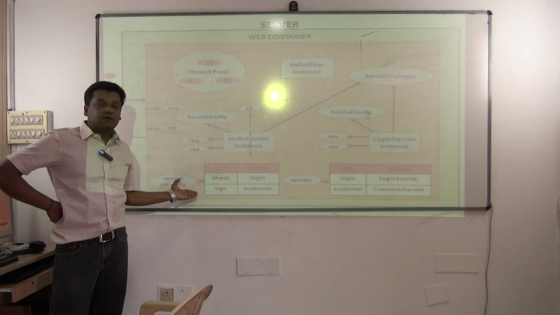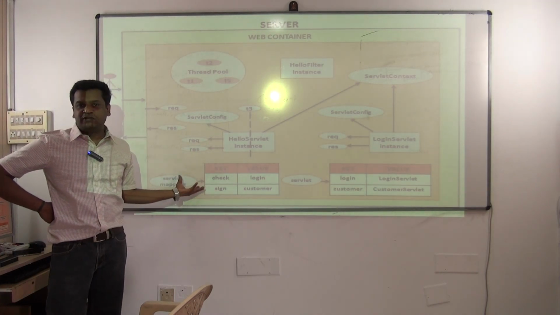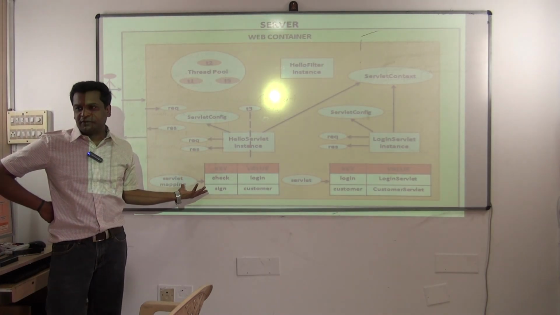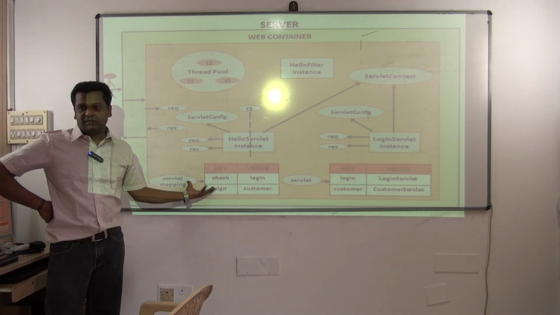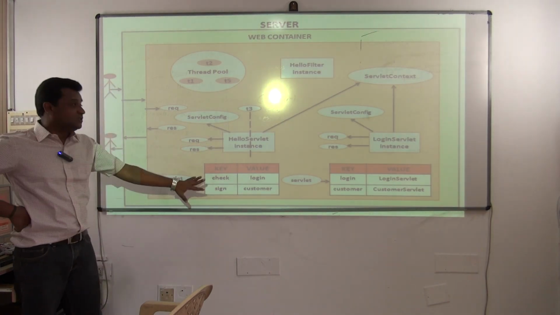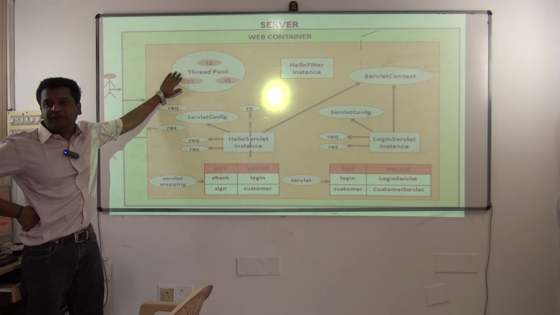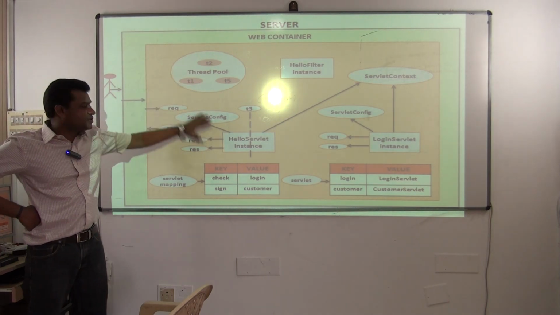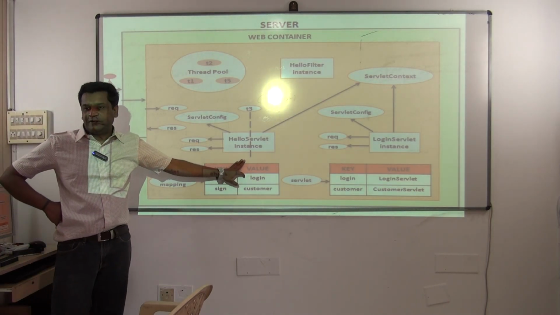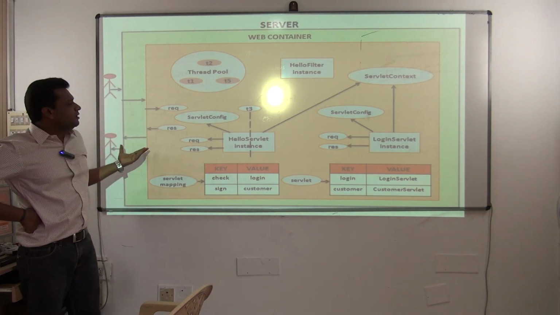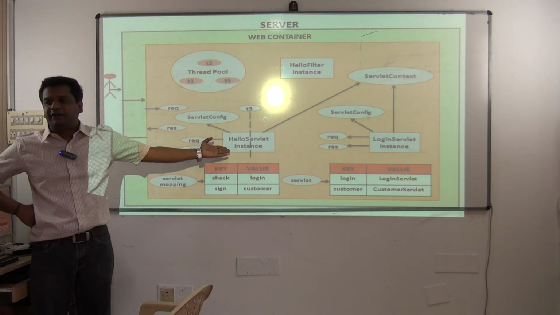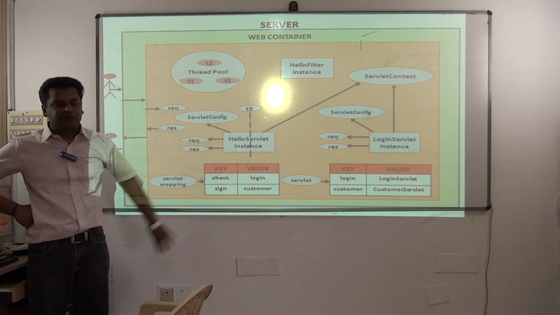These are your web.xml objects. As soon as you start the server, you know the process now. The web.xml is parsed, reads the values and stores it into Java objects like this. The thread pool will be created. If load on startup has been used, the Servlet instance will be created. Correct? So all this. Then if it is not used, the Servlet instance will be created when the first request comes. All this story you know.